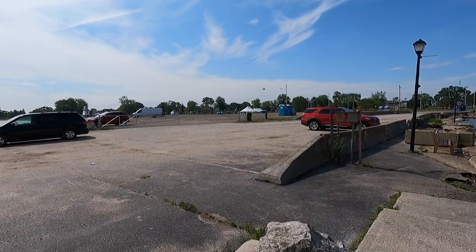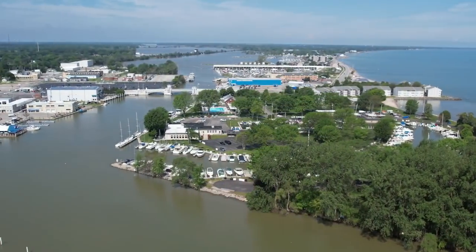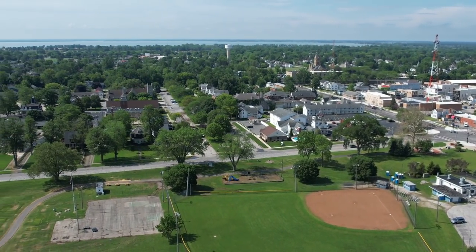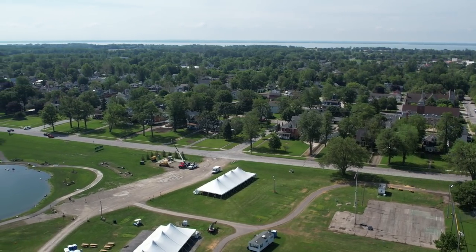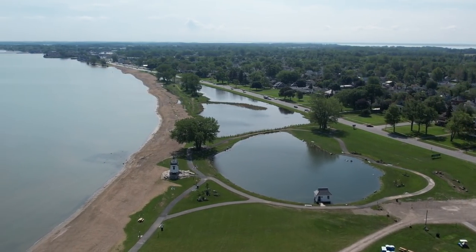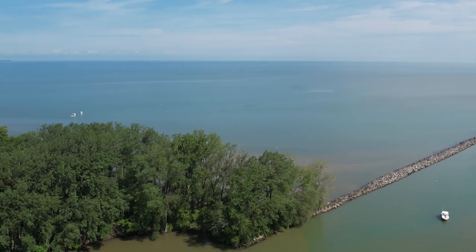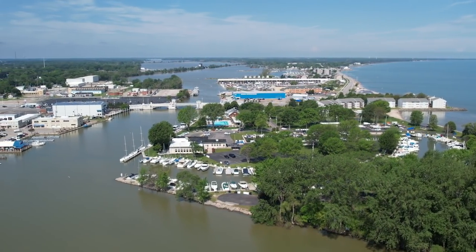Cool. All right, head to the van. There it is. There's Port Clinton. Got the waterways, the docks, the ferries, old buildings. Perfect lawns and trees. What a plush place to live, huh? And plus their little lighthouse replica. Not bad. At least they got it. And look at all the beach. Look at that. You can see the bottom right down in that channel. So it's not that deep. Cool stop. Get a chance. Check out Port Clinton, Ohio.